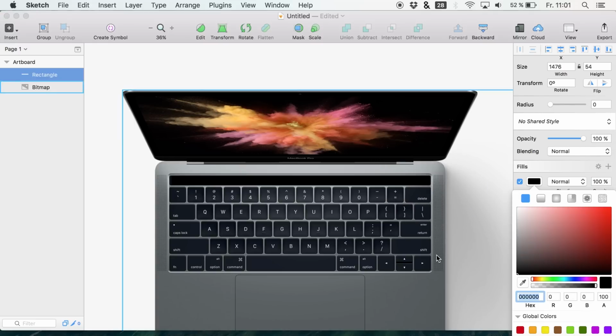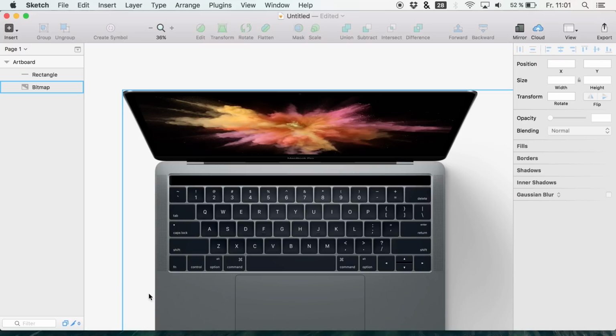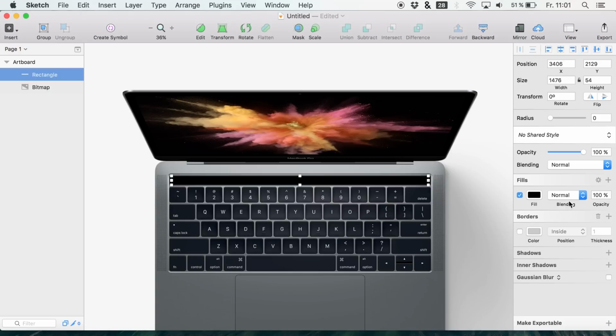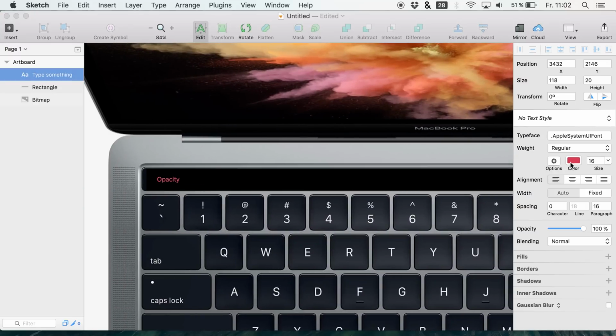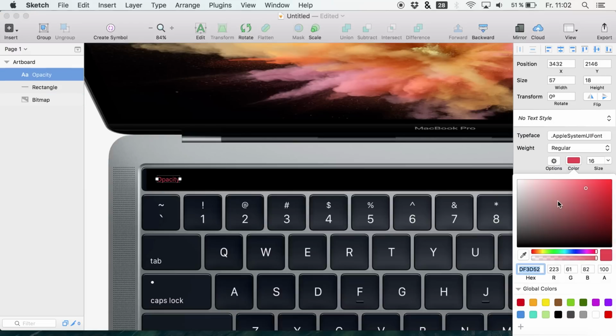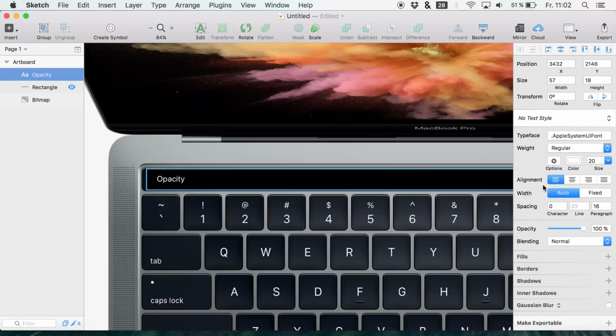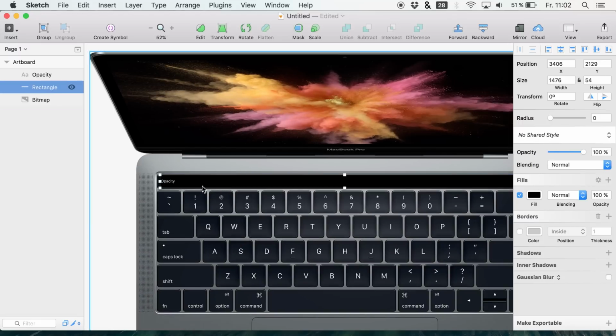So create a new rectangle, and then you simply grab one of these colors that's included. Now we have a full touch bar right here that we can choose and that we can use, for example, for different things. And as I said, we could say we want to change opacity, we want to give something a fill. We could also change this opacity using the touch bar. So you can do a lot of touch and swipe things with the touch bar. And one thing that you could actually do is to just say we have the opacity right here. Now give it a white color or something like that. Like that. And the next thing that we are going to do is to place some kind of bar right here to, for example, change the opacity of the current element that is selected.